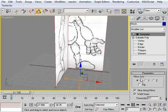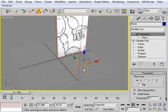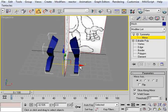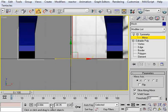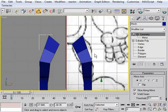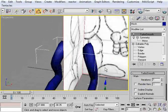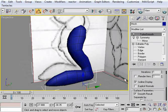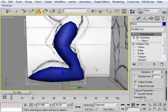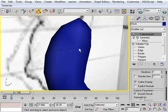The check mark is set to Body, which means anything we create from this point on is automatically going to get dumped inside our Body layer, which is fine for now. So let's close that and take a look at what this guy looks like with the symmetry on. We'll add our symmetry modifier — it disappears. Go into our symmetry, and I can clearly see it's facing the right direction. The only thing we've got to do is move our mirror over to the middle, lined up right down center, or just right-click and enter 0. Go back to perspective and throw our TurboSmooth on. I also like to turn on the ISO line display so we are only seeing the edges and segments on our mesh that are actually there.